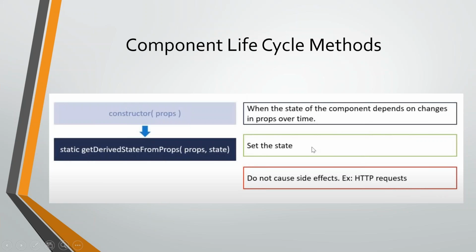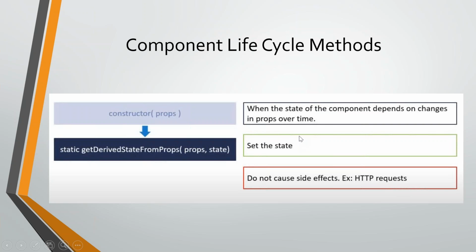The next one is a static method, which is not used frequently. I'm not going to use it; I'm just letting you know for interviews. It is a static method, so you do not have this attached to it. It's getDerivedStateFromProps. What we have to do is use it when the state of the component depends on changes in the props over time. You are passing some properties from app.js, and the change of the state, that means the change in the value of the private data of that component, is dependent on what you pass from props.